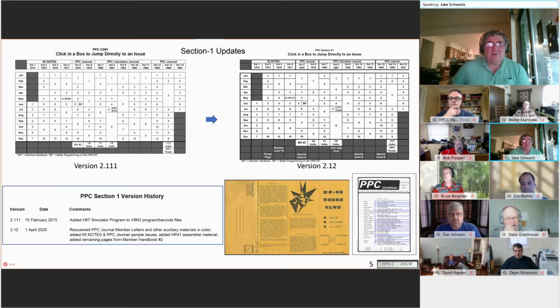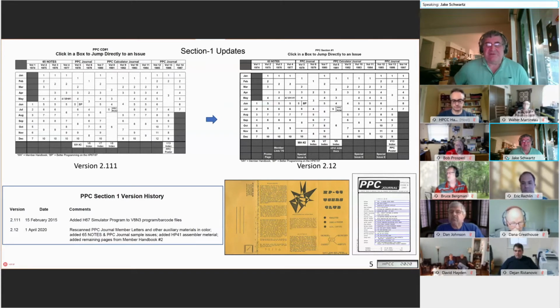So section 1, when you go to section 1, you see what I call a jump page for the PPC, the US PPC material, 65 notes PPC journal, PPC calculator journal. And the primary expansion there, as shown in the lower left-hand corner, was the remember letters and auxiliary material that was added and scanned in color.